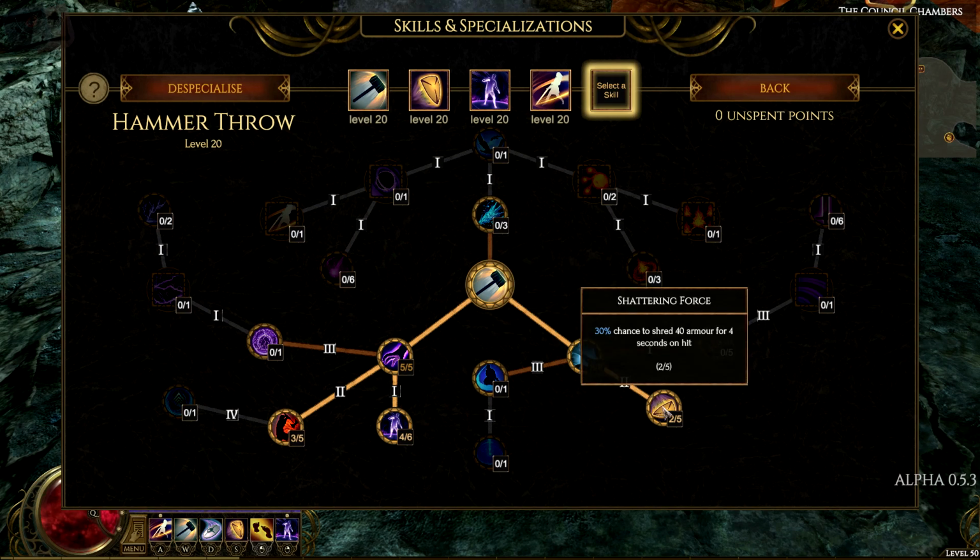I took Shattering Force. It gives me a 30% chance to shred 40 armor for 40 seconds on hit. This is really important because there's a lot of enemies out there that have a high resistance or are almost impossible to stun. And with this build, since I'm trying to stun everything and stunning things gives me extra damage, if I can't stun stuff, I was having a tough time putting at least 2, but I'm thinking I might like to put all 5 into this just as a oh my god type thing. It gives me the chance to shred their armor, which allows me to do more damage even to the enemies that I can't stun. That's really important.